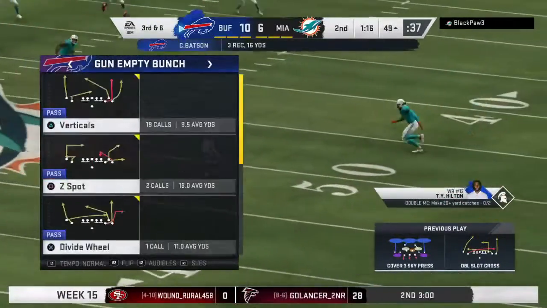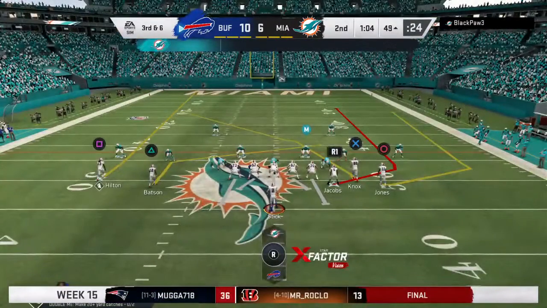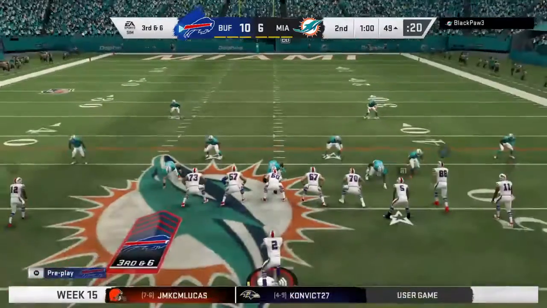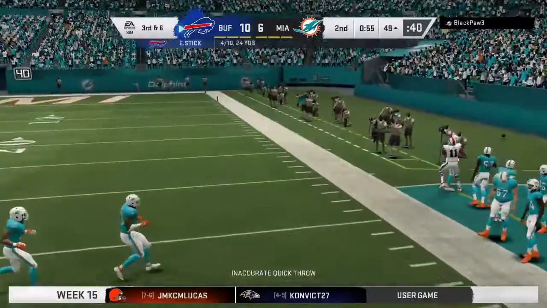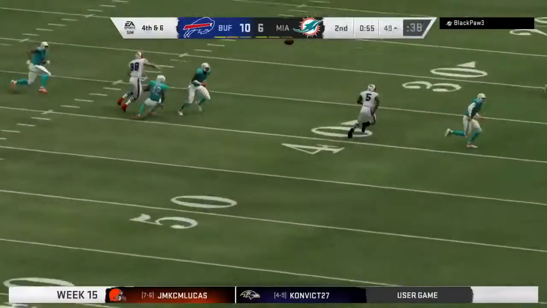4 yards on the completion, and it sets up a 3rd down. Now they'll try to convert on 3rd and 6 after the 4-yard completion. We got 3. Stick looks to throw it again. And that will be incomplete. Not sure what happened out there, but it looked like the timing was a little off on that throw.